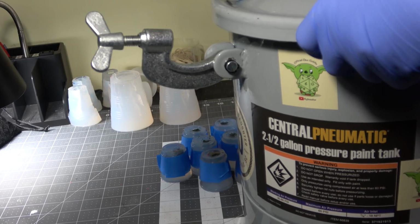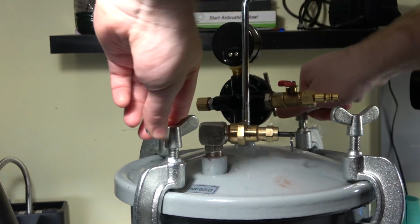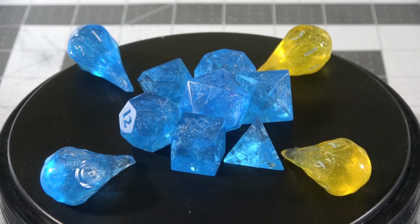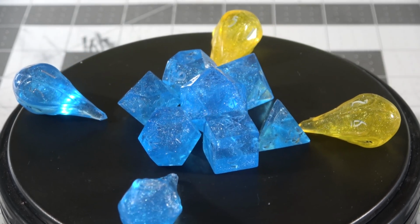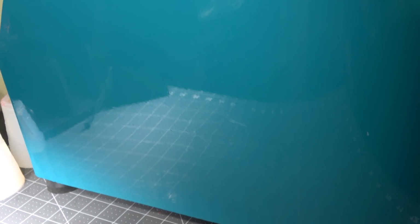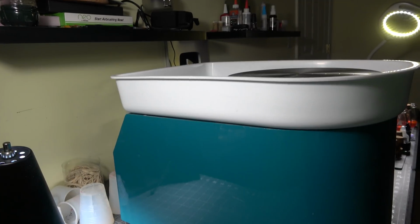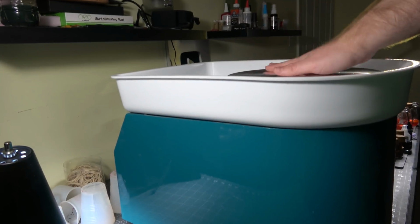So after I put all of the resin in there, I'm going to set my resin in the pressure pot for 24 hours while the resin cures. That way I have no bubbles in my dice, and the transparency is completely transparent. We're going to use that set and the blue set that I used in my previous failed video, and polish them on this behemoth. I really thought this thing was going to be like maybe a foot by foot tall, but this thing is huge. It takes up my entire desk space, so I'm probably going to use it under the desk moving forward.